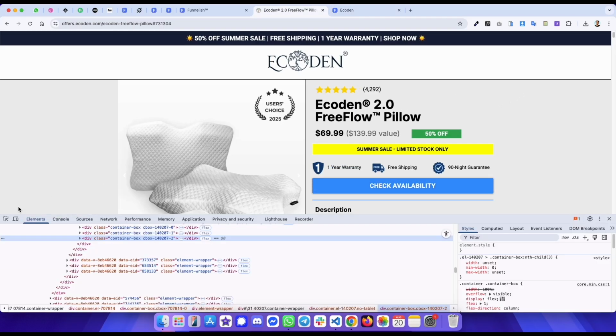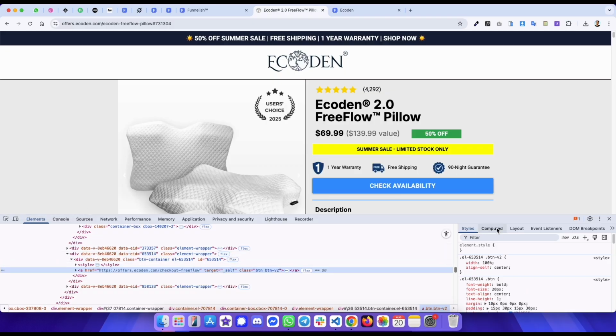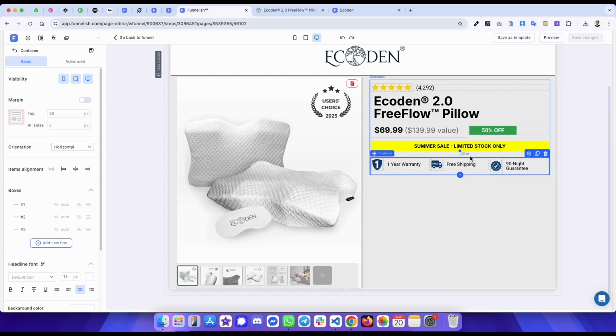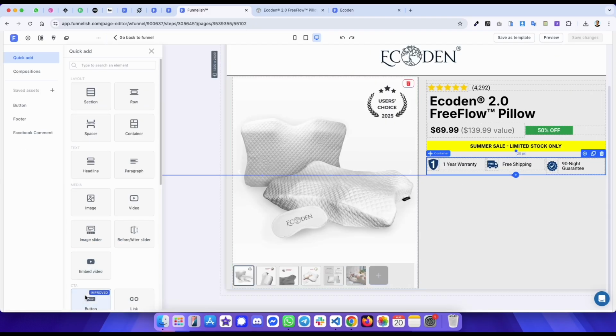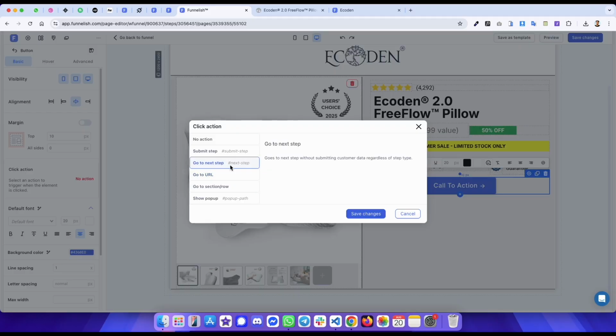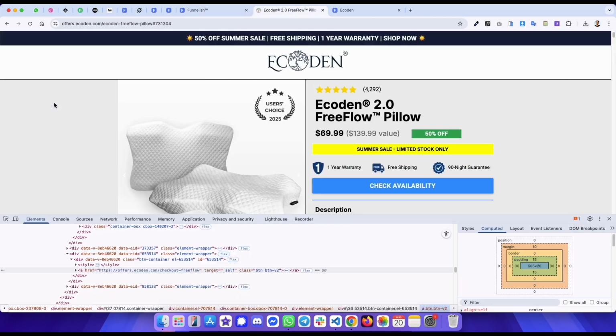Now we have to add the button. So let's add a button under this container. The button action will be then go to next page. So this button will redirect to the next page and make it stretch, so it's 100% width.